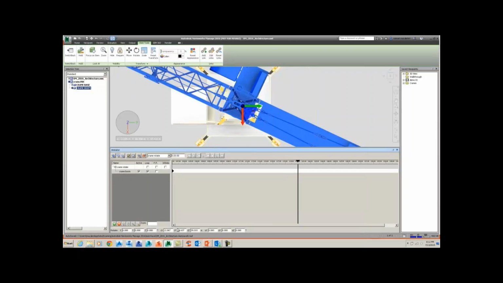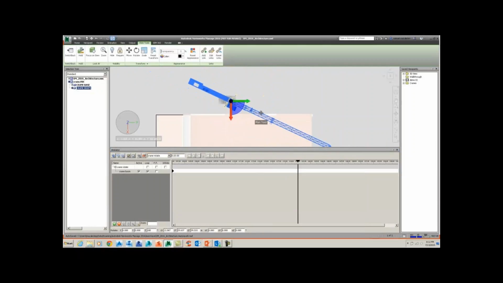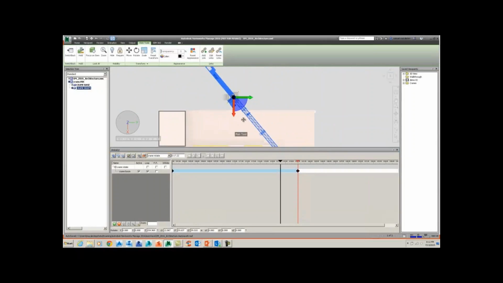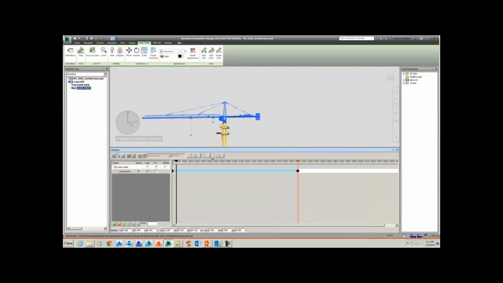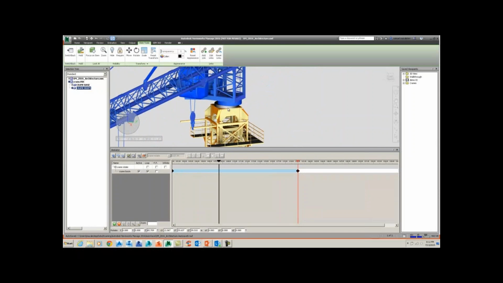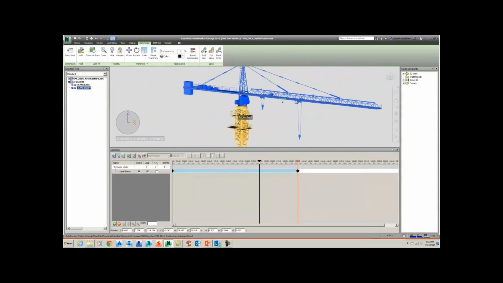All of this can be accurately simulated using this basic principle inside of Navisworks with the Animator tool without too much effort. So this is just a simple animation. I'm just showing the crane spinning around 180 degrees, and now when I go to play it, this is playing, say, over 20 seconds. So the crane motor will have a certain speed. You can see the boom's not perfect there. It doesn't have to be perfect.